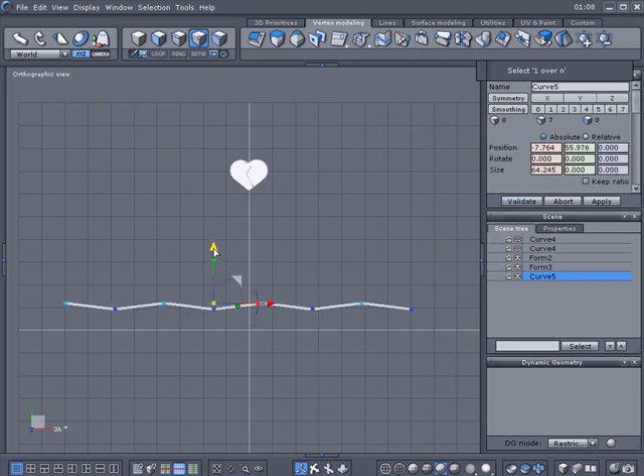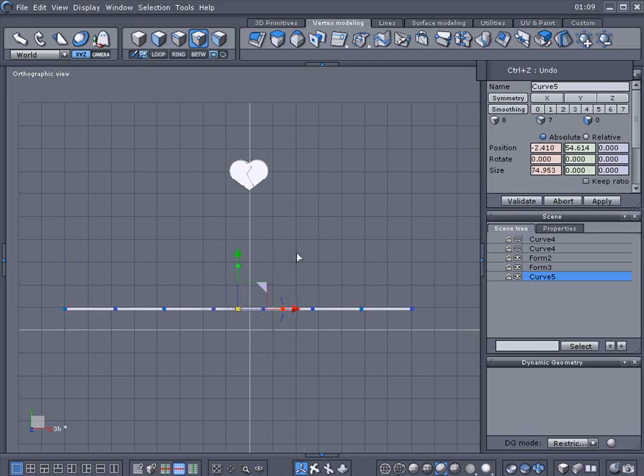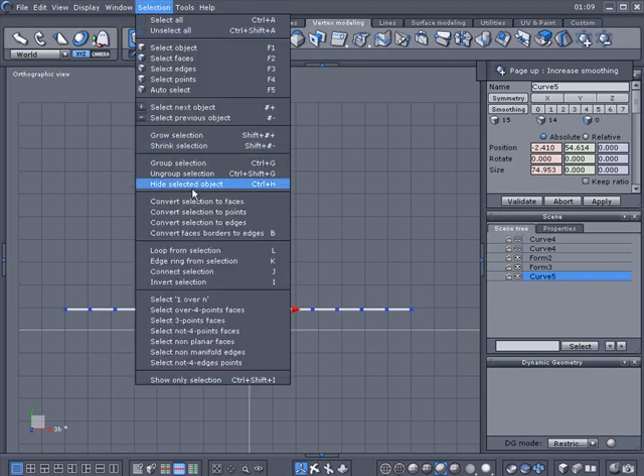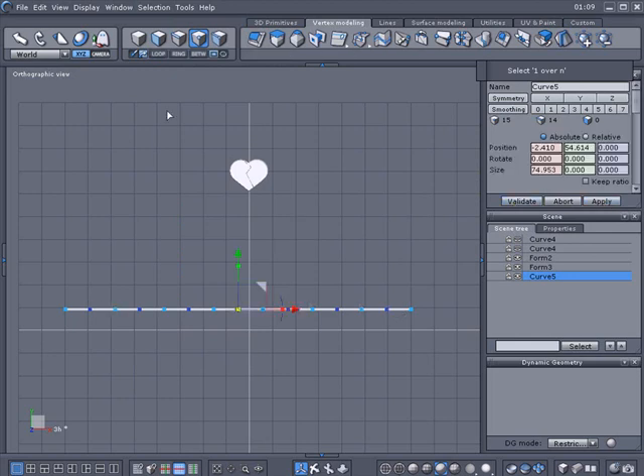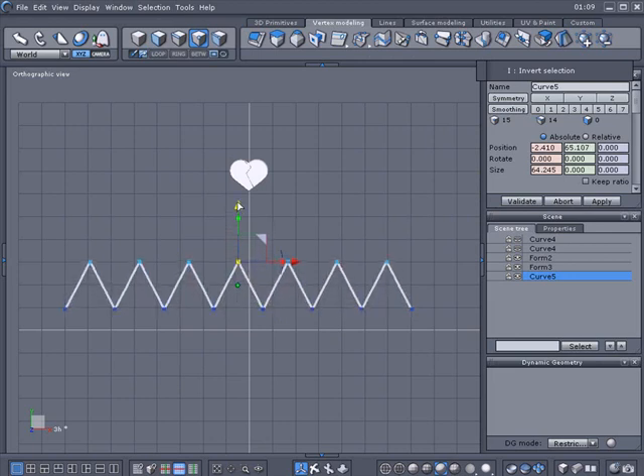Validate that. If I pull up, I can see — I probably want to go ahead and do this. I've got eight but I wanted one in the middle, so maybe I should add odd numbers to even. Let's try that again — selection, one over N, number two — and press apply or validate. Now I'm going to invert that selection because I don't want to pull in the ends, I just want to pull here like this, and that'll probably work.